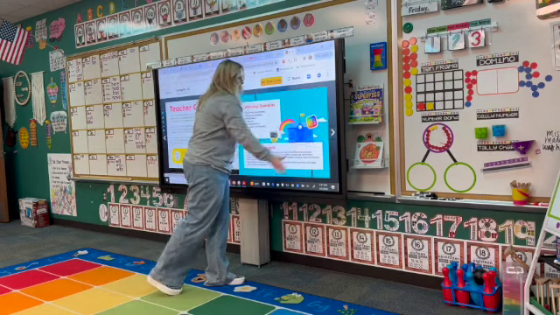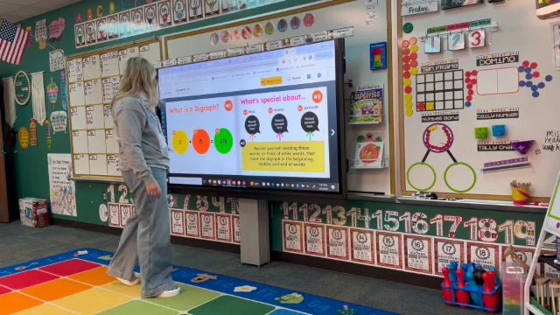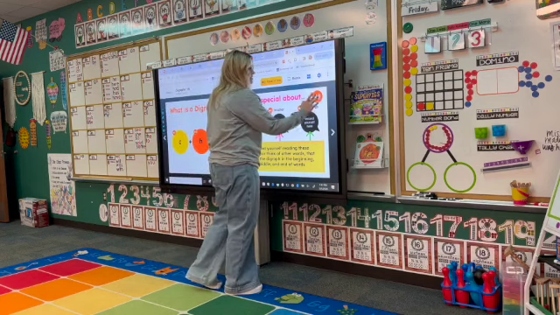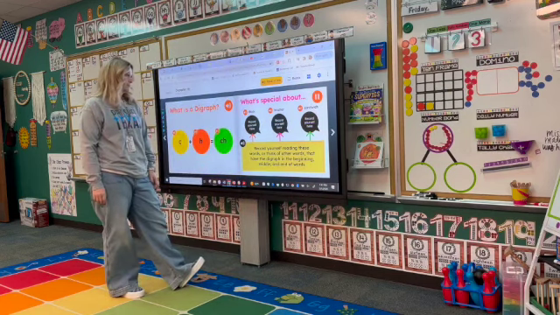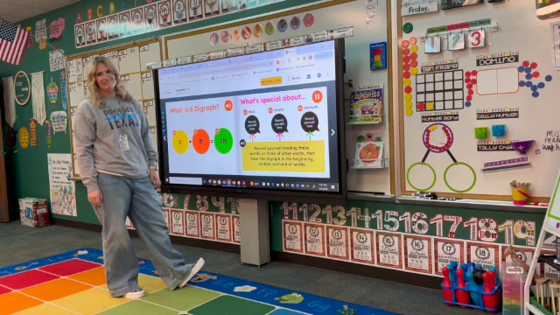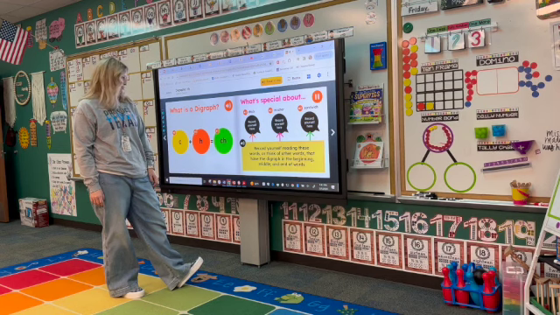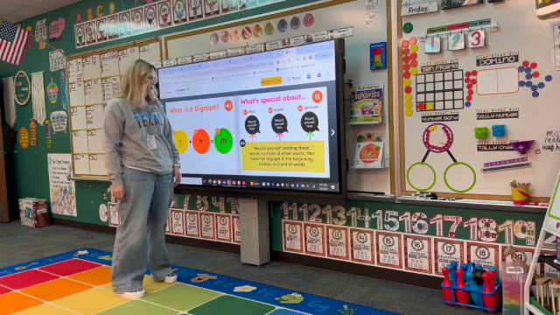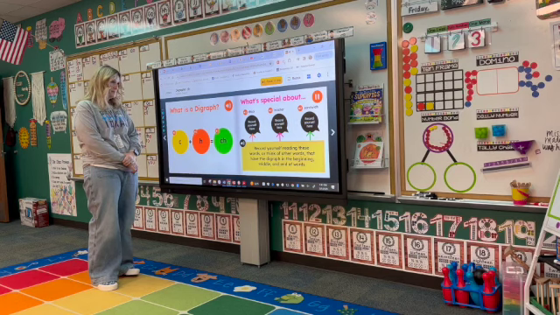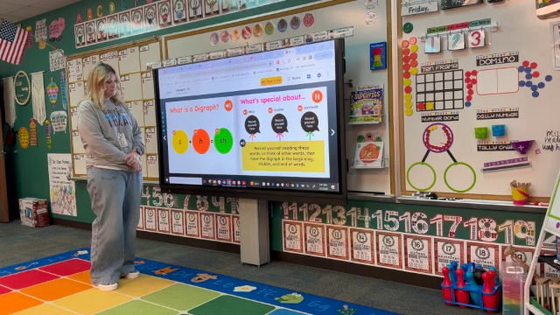So this is great. Let me look at this one right here. Oh, I like that, where it explains each sound and they can record themselves and listen. Oh, how nice. So what's special about the digraph ch? Well, ch at the beginning, in the middle, or at the end of words will almost always say the ch sound. However, ch can sometimes also represent the k sound. For the purpose of this book, we are focusing on the digraph ch that represents the sound ch.